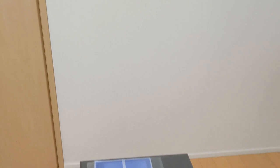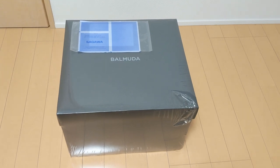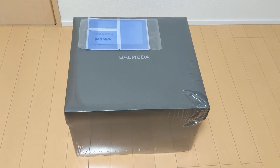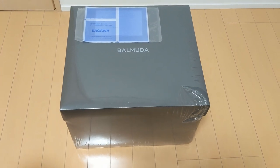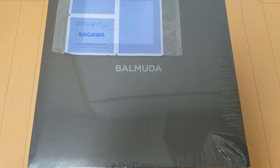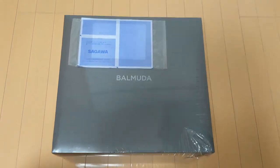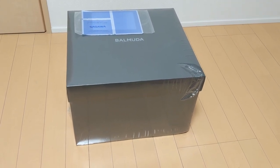Since it's a gift, I can't open it, but let me show how it looks. This is the box of the product I bought. I actually ordered gift birthday wrapping, so the outside is slightly different from the normal packaging. The company and brand is called Balmuda. I guess it's a bit boring to just watch the box, so let me try to share what kind of products they are producing by showing their web page.